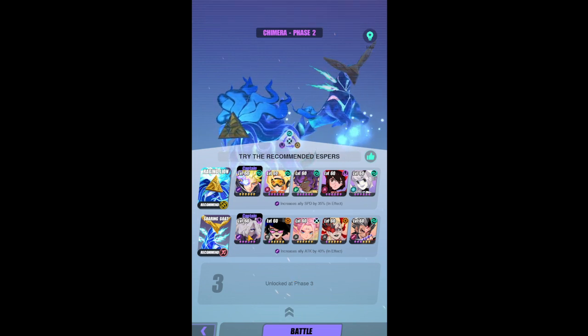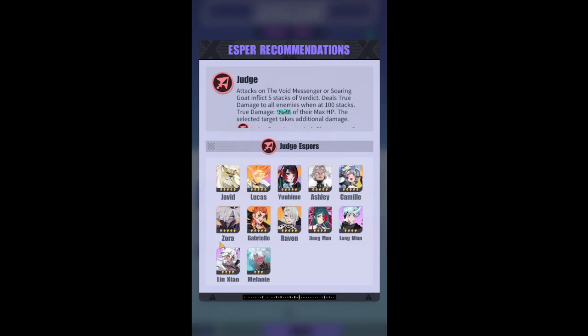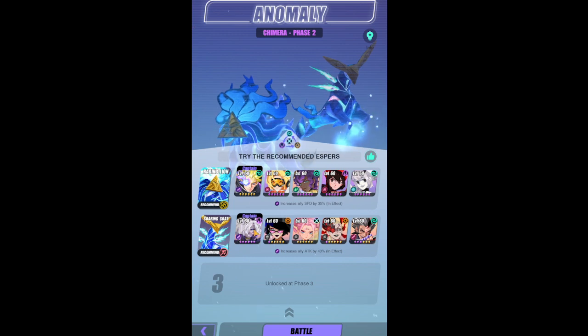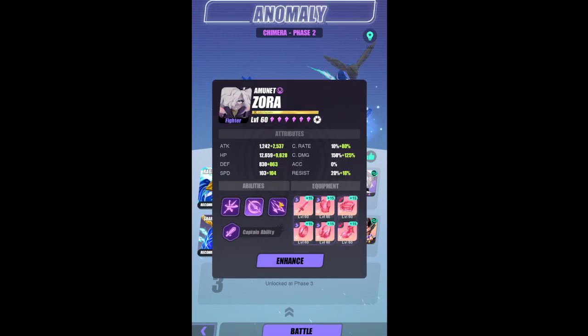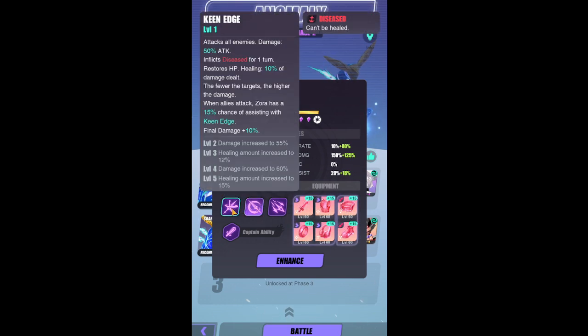Okay, so my first one is Zora. Maybe you're curious, oh, I'm using R6 Zora. R6 Zora gives me, of course, a lot more stats from the node. Okay, I can't deny that. R6 Zora gives assist, but most importantly, even if you're R0 Zora or R2 Zora, you can still use Zora. The reason why is Zora is a Judge Esper, and Zora deals AoE damage. Single target, goes into AoE, and first skill AoE, and it also will self-heal.